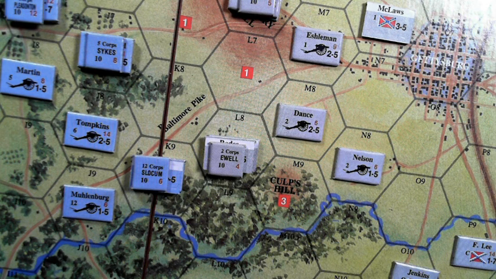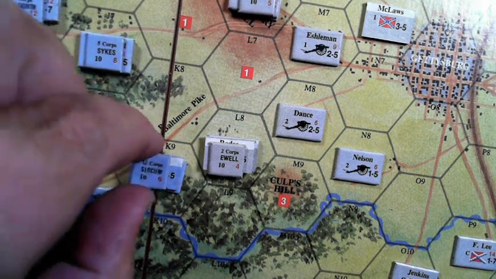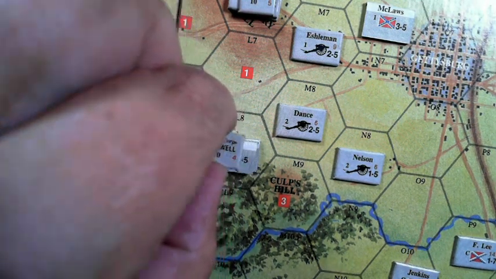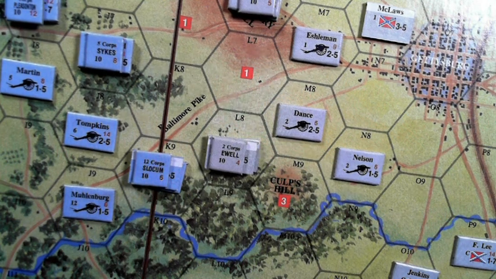Oh, that's all we're going to do for this one. Okay, so we have Slocum 3, 5, in the woods 6, Ewell is 3, 6, 7, 8, 9, 10, 11, plus 5 Confederate. Oh, plus 7 on the roll, so that's a plus 2 for the Union.